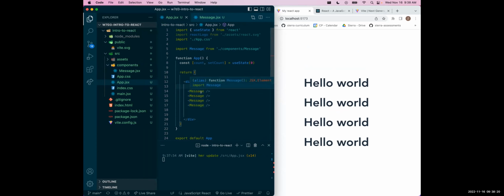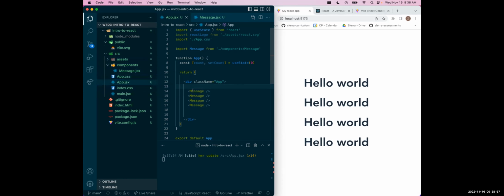Was there a reason that you created the components folder? Yeah, that's purely for organization purposes. Because you're usually going to be creating many components, and instead of them all being inside of the source folder, it just makes it easier to put them into a components folder. You'll see later on when we're doing multiple pages that we'll have a pages folder just to keep track of different things. Yeah, there's different ways of organizing these projects.